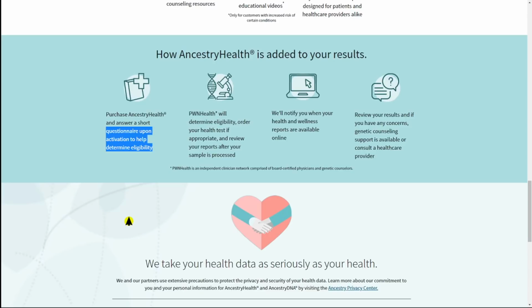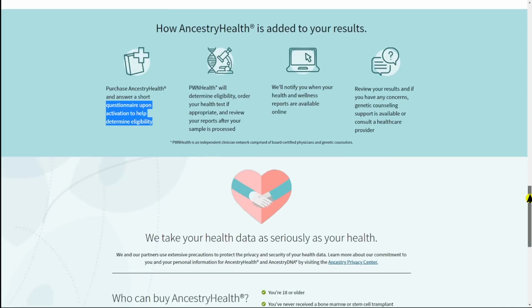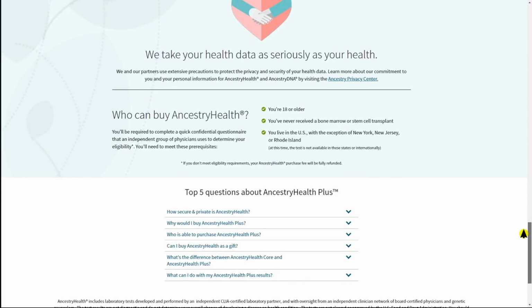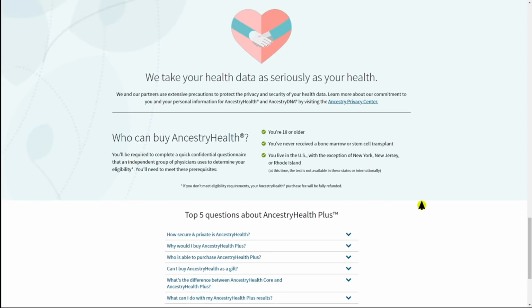So there are certain protections that are required outside the United States and in those states. And like I said before, Ancestry says, hey, we're not required to do stuff to HIPAA standards, so they just don't offer it in those places. So if you live outside the U.S., or in New York, New Jersey, or Rhode Island, you can't use this.